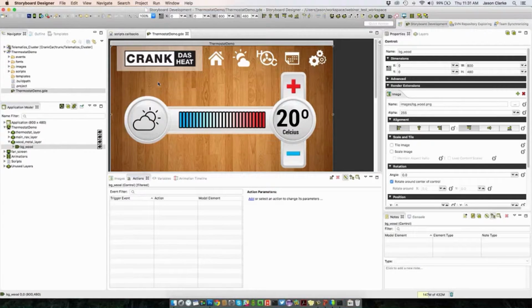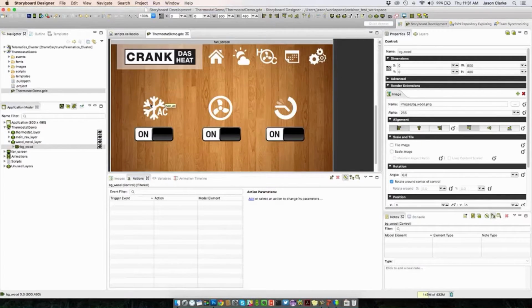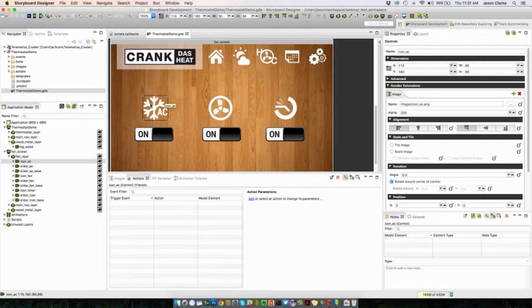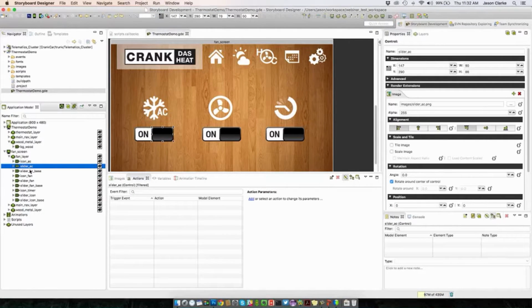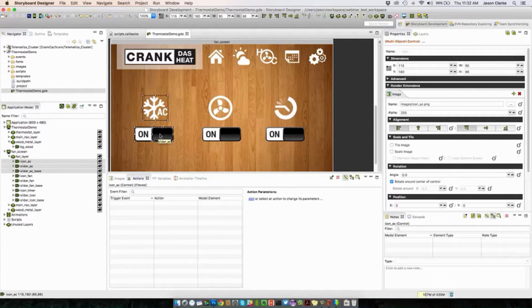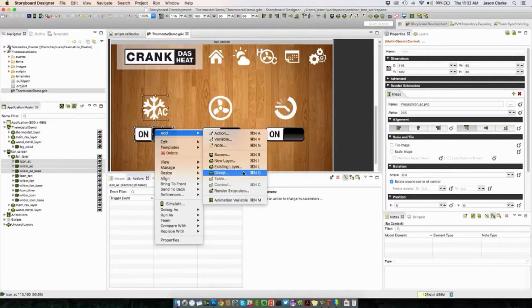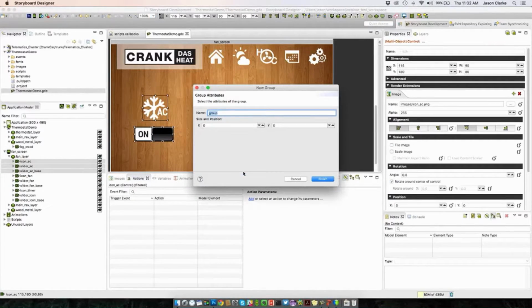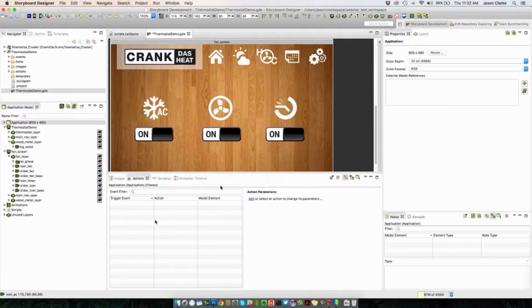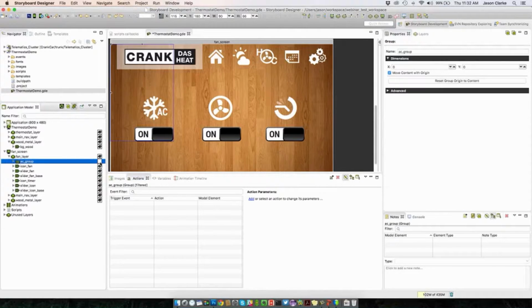A couple other small notes for people using Storyboard. One of the other things added inside of Storyboard 4.0, or maybe 4.1, was groups. So it's just another organization method, but it's going to become more powerful in the future for our templating. Now if I wanted to take a bunch of pieces and not only have them on the same layer, I could select multiple and say I'd like to add to a group. And I could say AC control or AC group. And it's really just these, so they're all put together now, and I can hide them as a group and show them as a group.